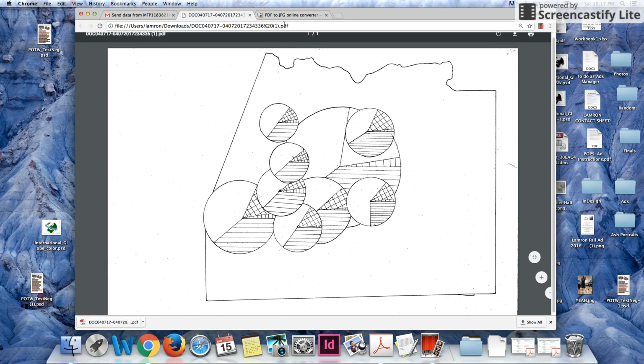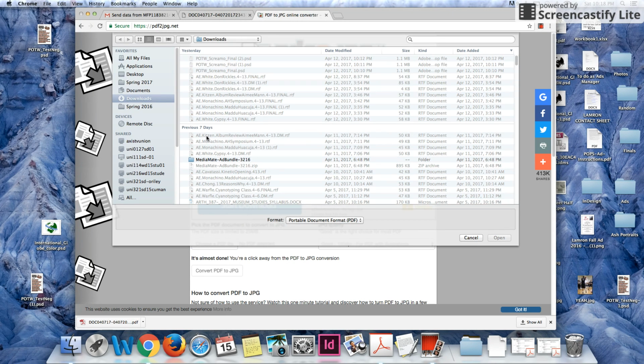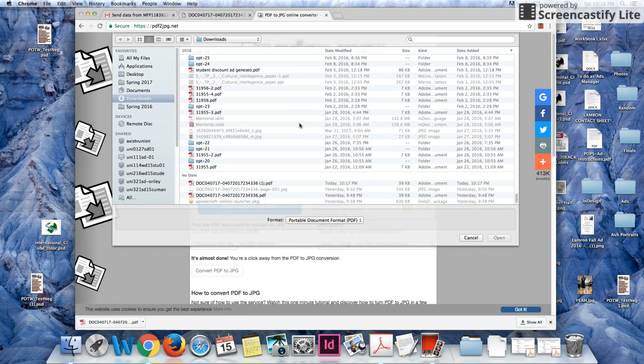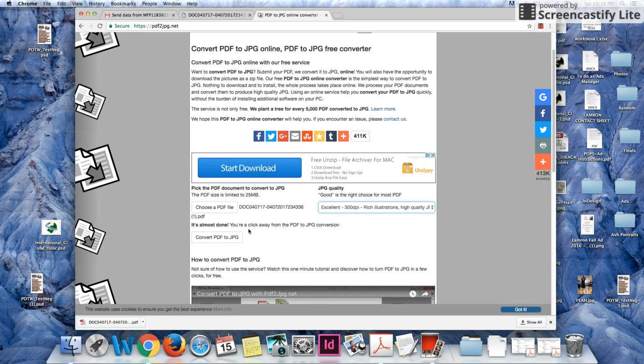What I prefer to do, however, is come to this website here, which is called pdf-to-jpeg.net, where you can choose a PDF file. So I'm going to go into my downloads and pick the PDF file that was most recently downloaded, which is this one. That's the map. Press open, choose excellent quality, and then press convert PDF to JPEG.